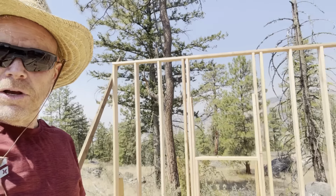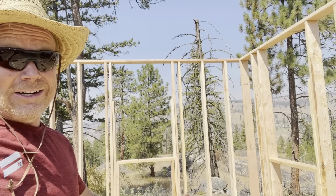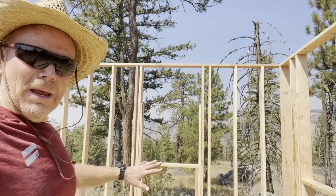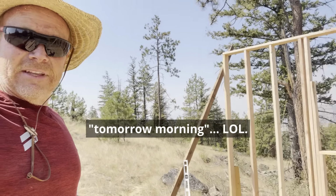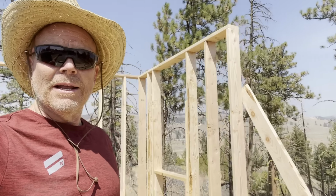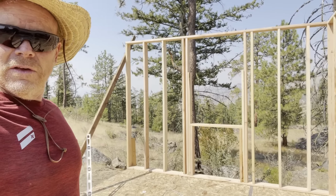So yeah, I'm going to go back to the barn and either this afternoon, depending on how hot it is in there, or maybe first thing in the morning, get those headers built and then maybe wrap this thing up tomorrow morning. I'm going to get out here early. So it is now 1:11. Yeah, it's past my curfew to get out of the sun. I think it's a sign when my phone dies.